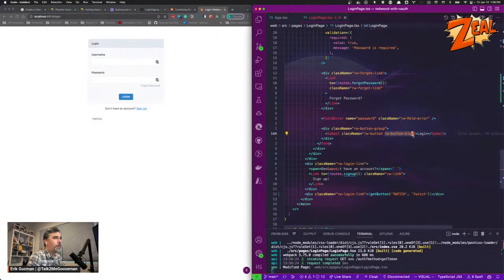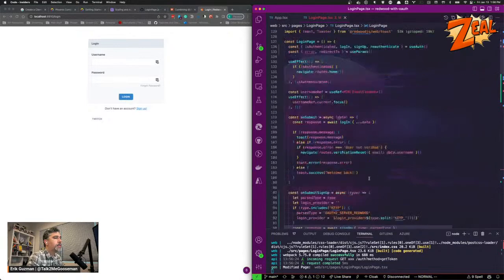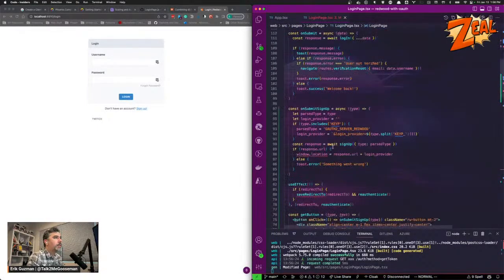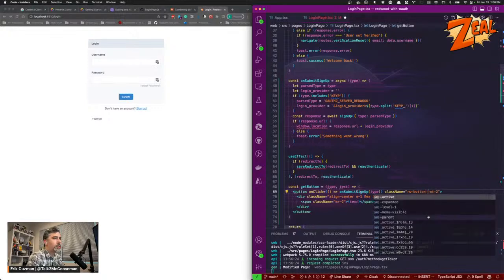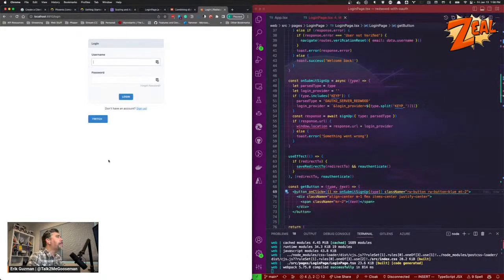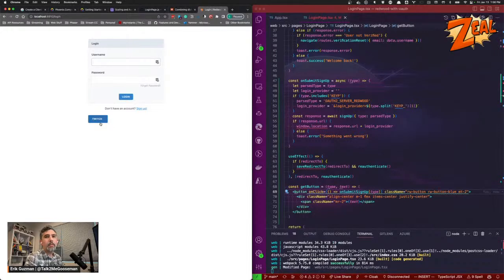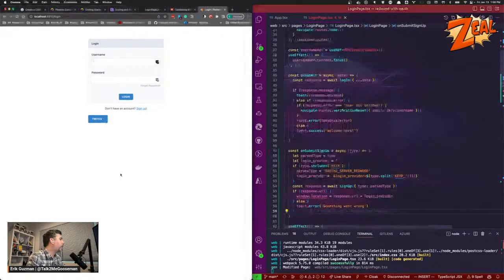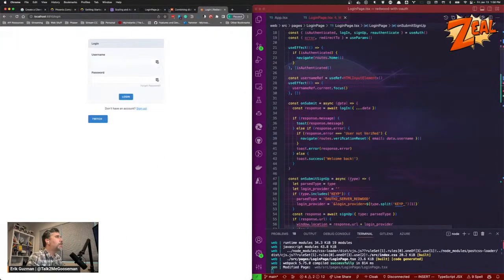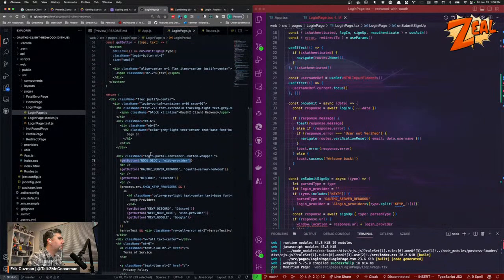Let's give it that blue color, just so it's a little obvious that it is a button. There we go. Boom. Okay, we got our button. It's not going to do anything. It's going to break. So what will happen next is we'll start incorporating the other components to this flow.